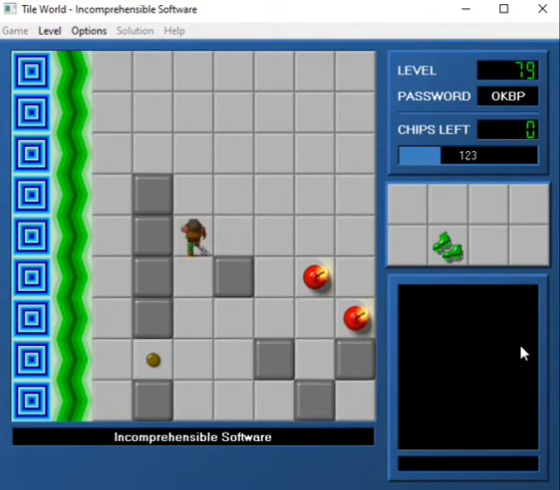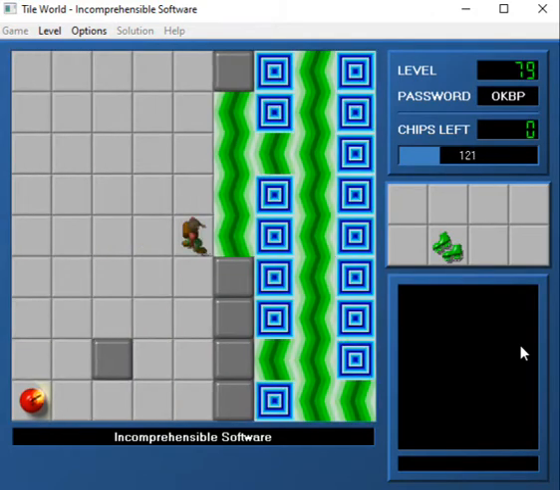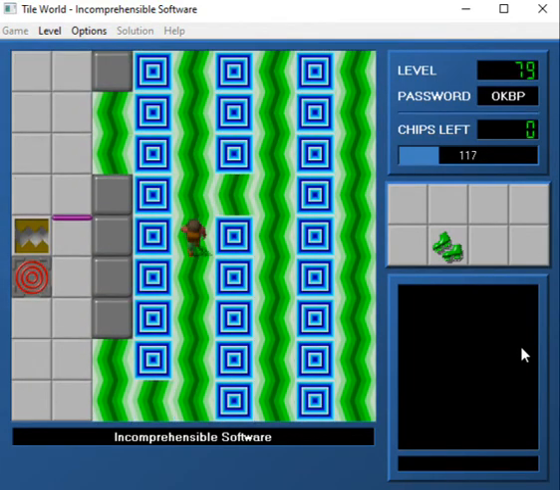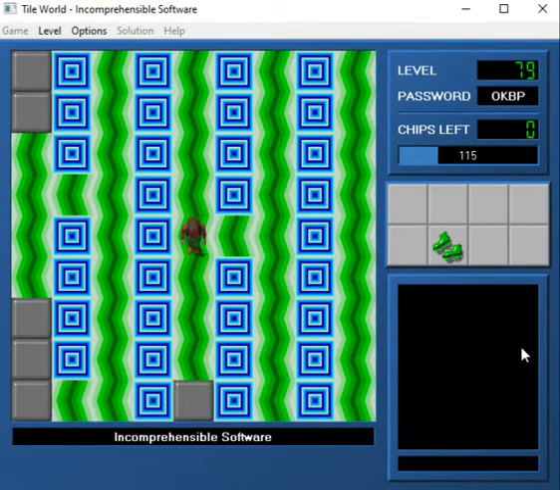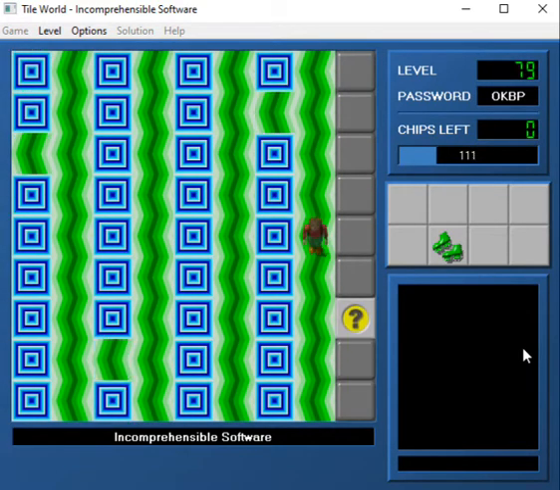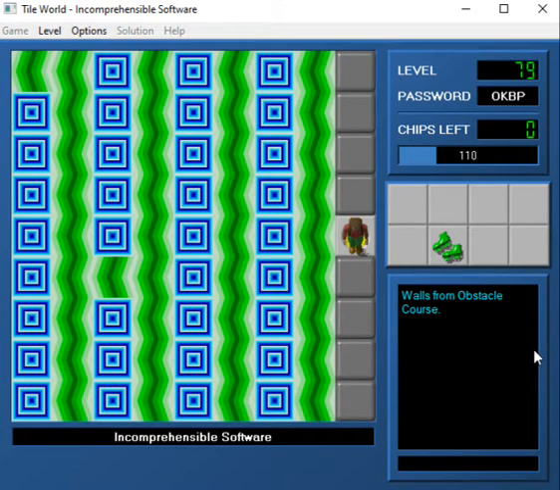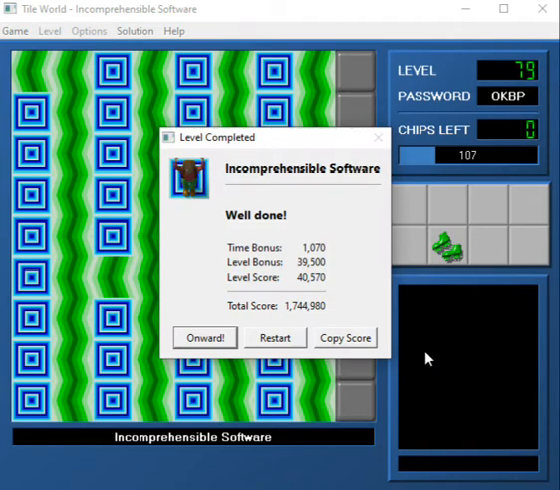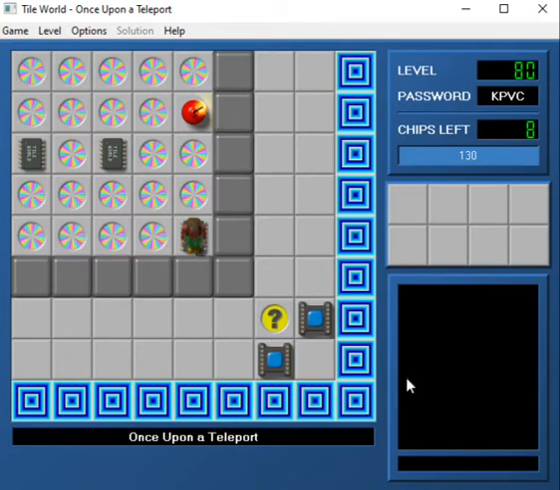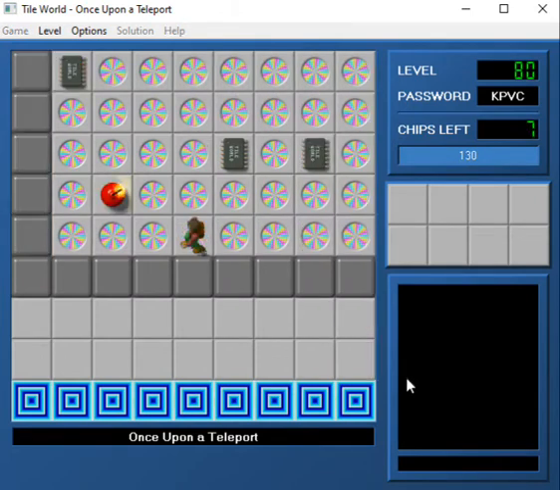All right. Let's look around for a hint. I'm guessing it's through all this stuff. There's a hint right there. Walls from obstacle course. It's in the space of the teleport, which I think is neat. All right. That is it for Incomprehensible Software. Cool level. Once Upon a Teleport.